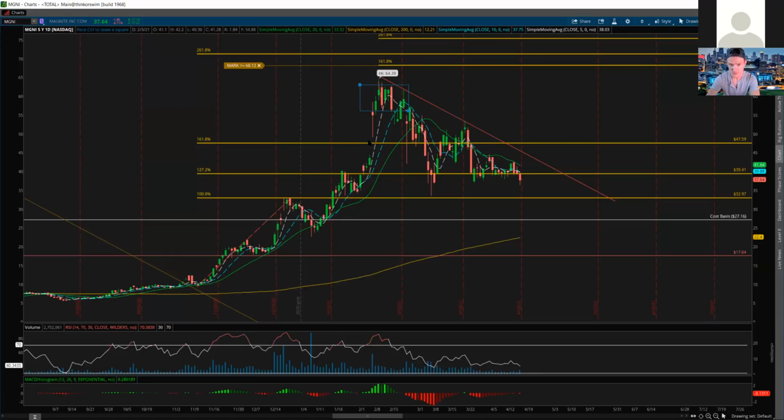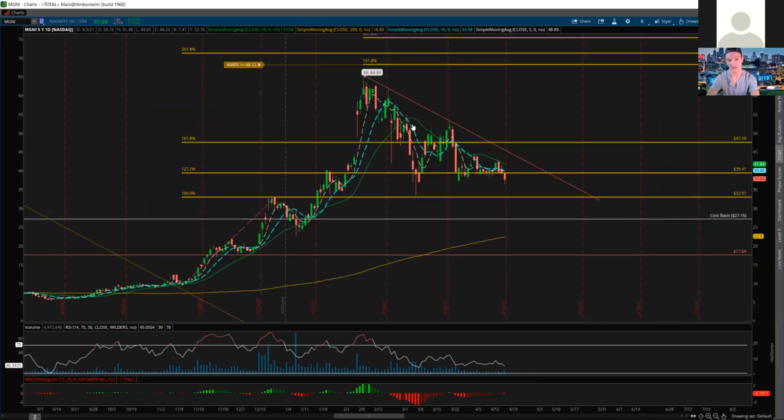So I scaled out once, scaled out twice, scaled out three times, and I think four times. Now I'm down to a really, really small position, right? And you see this entire time, it just keeps pulling back and pulling back. I'm still in this trade. I'm in like 15, 20% of the trade. But I want to remain in this trade because this stock can really, really move, right?